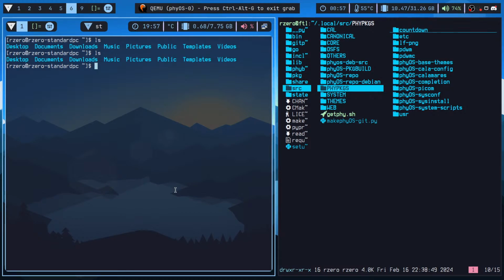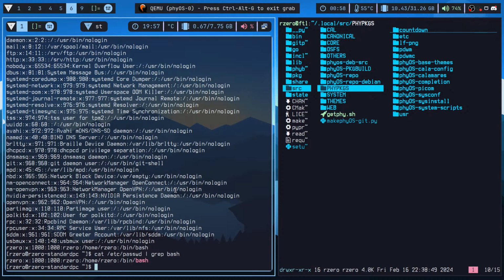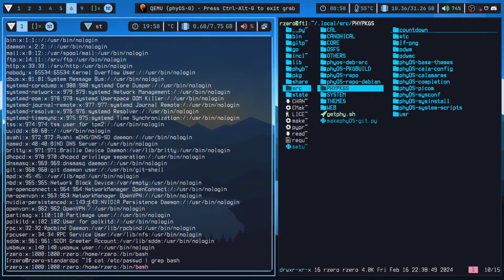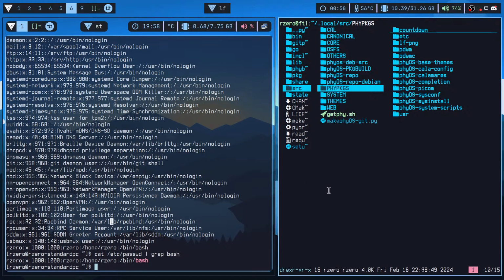And okay, this is wrong. It says for root user, but not for the user that we created. And I'm pretty sure this is a Calamares issue.